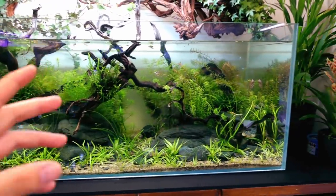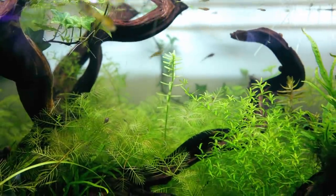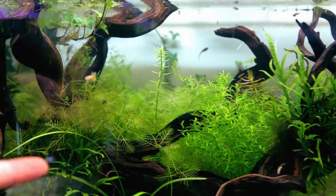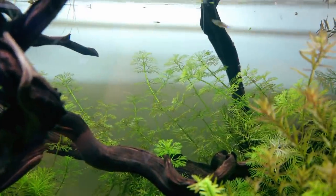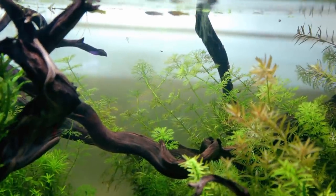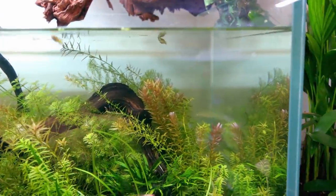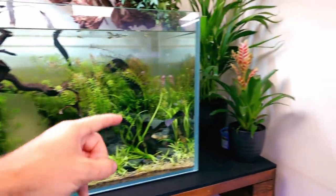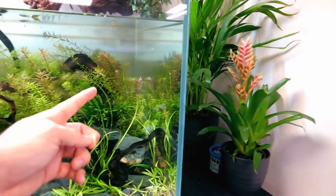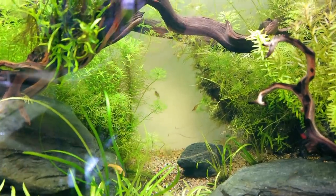I'm really pleased with what we managed to do there. I've managed to trim it right back but still retain that natural look. I've kept the odd bit — look at that rotala green right in the middle just poking up — looks nice, looks happy, I'm just going to leave that one. The ones in the background I left long as well; they're not too near the surface so we've got a good couple of weeks before they get up there. I put some weights on those back ones to hold them in the corner — they're still trying to sweep round because we have a quite powerful little powerhead blowing the front section to the back.